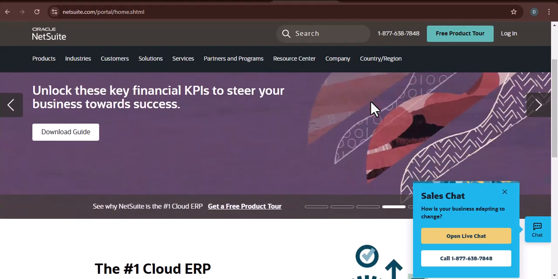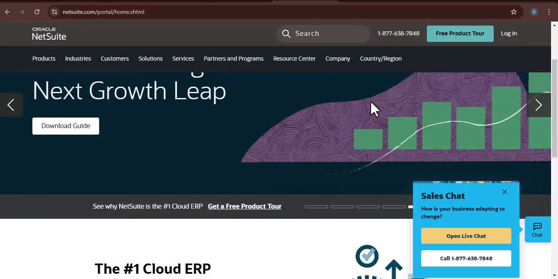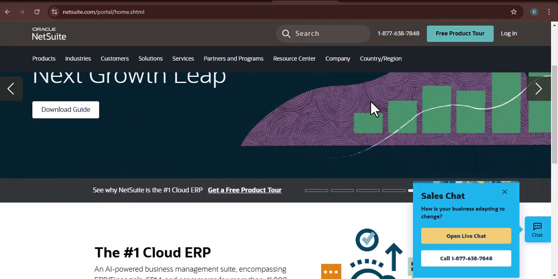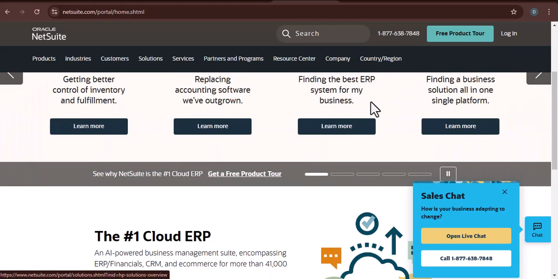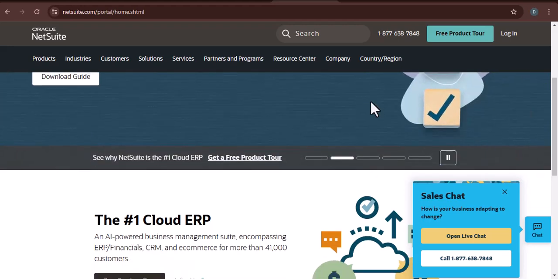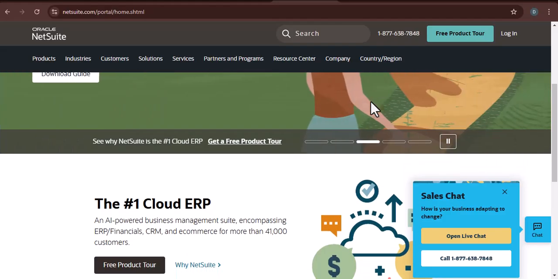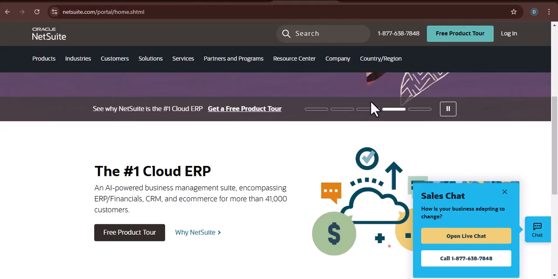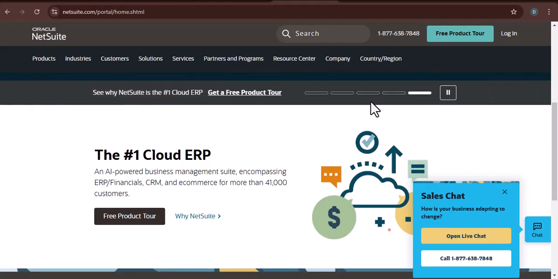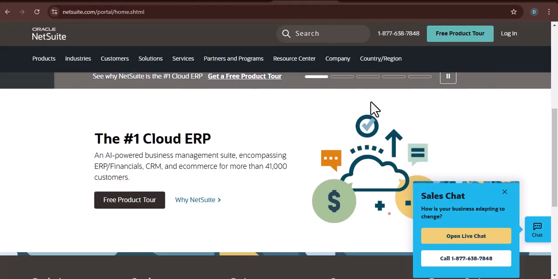So if you're thinking, okay, that's great, but how do I actually use SuiteQL? You'll typically interact with SuiteQL through NetSuite's SuiteScript platform, which allows you to extend and customize NetSuite's functionality. You can embed SuiteQL queries within your SuiteScript code to retrieve and manipulate data. For example, you might use SuiteQL to generate custom reports, build integrations with external systems, or automate data processing tasks. You can also leverage SuiteQL within NetSuite saved searches, which are powerful tools for creating custom views of your data.